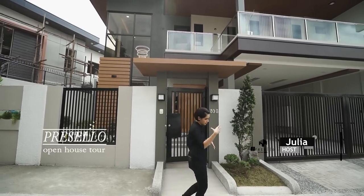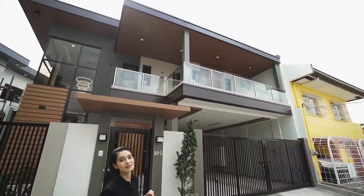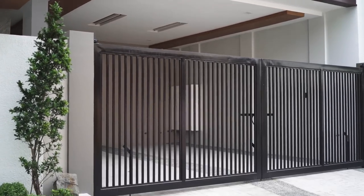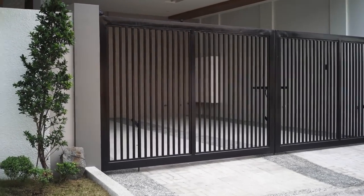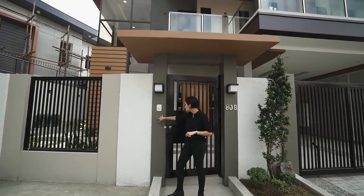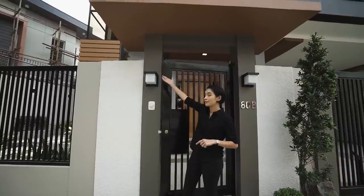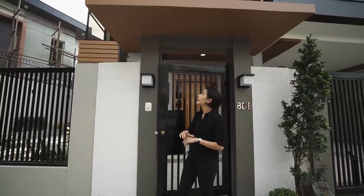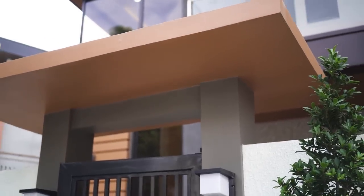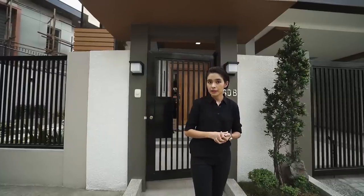So from the road, this is what you will see, and you already know it's going to be a handsome home. Right? So you have lots of vertical lines, horizontal lines, lots of textures. Dito pa lang sa entrance, you can see that this white wall is textured, whereas the gray one is smooth. And then you have a semi-gloss finish for the black. And then you have matte black, frosted white, then you have some tan. It's a very interesting and very textured facade. And the interior is also going to reflect that.